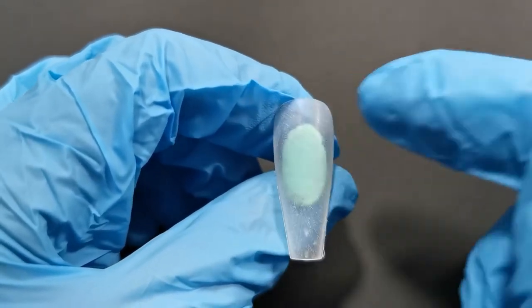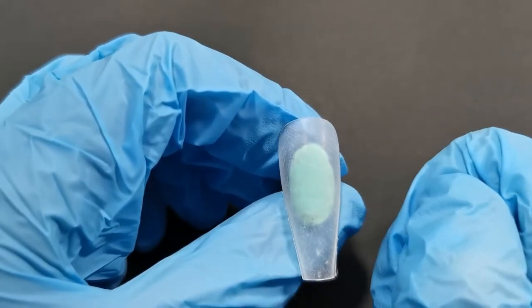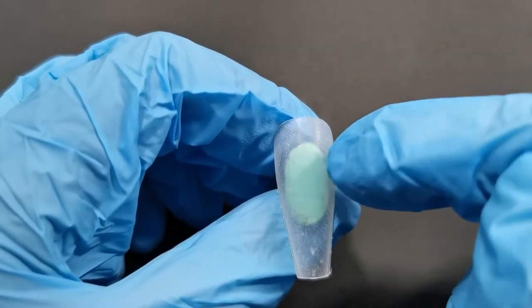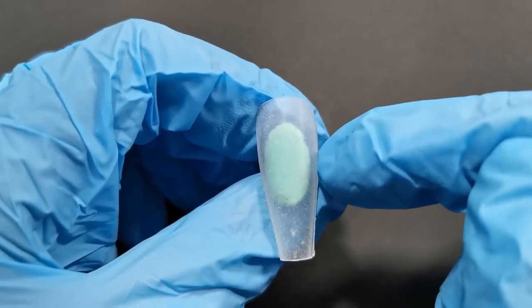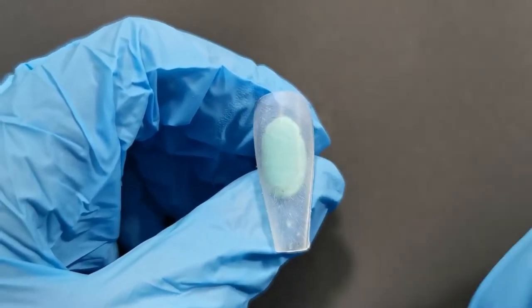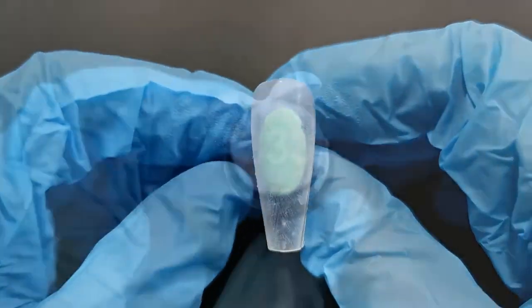So we're going to do the background, and he's going to be in a little field. He's going to be really cute. We'll get that done, and the background will be the same for the majority of all the nails. Then we'll get on to putting a little Bambi on his little field.